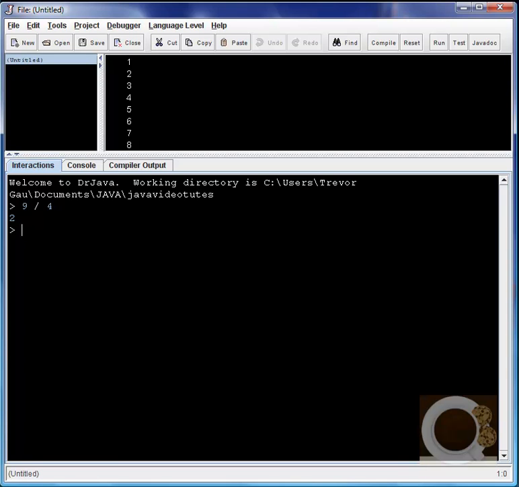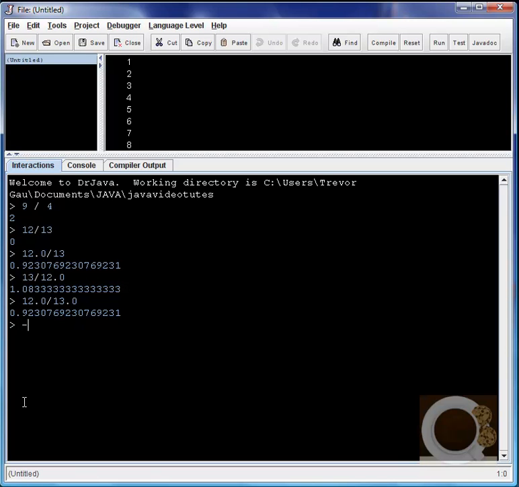So even if we have something that's very close to 1, like 12 divided by 13, it's going to cut off everything past the decimal point, even though it's closer to the next number up. So you see, 12 divided by 13 will give me 0. Well, how do we work around this? We need to give Java some floating point value to work with. So let's say 12.0, which has a floating point, divided by 13. You can see there we get our answer. 13 divided by 12.0. As long as one of the values has a floating point, then your answer will be in floating point. And obviously, if we say 12.0 divided by 13.0, we will also get a floating point value.